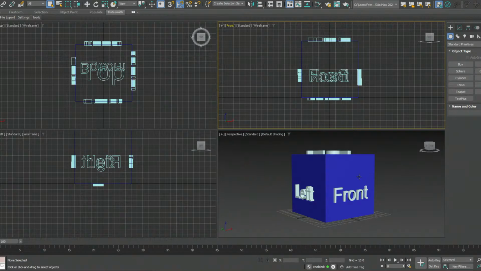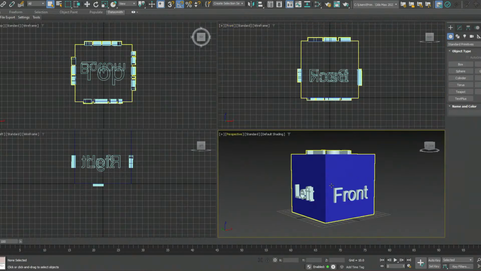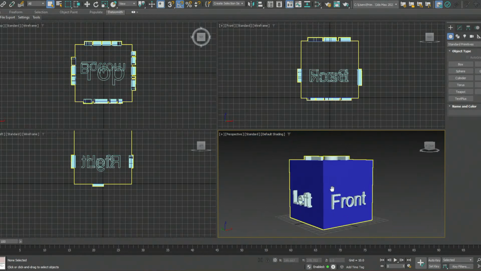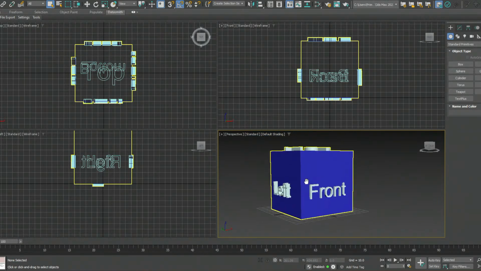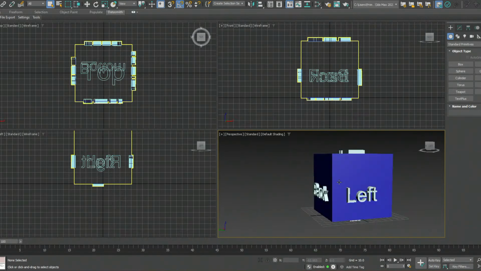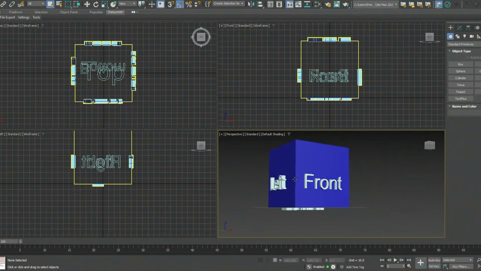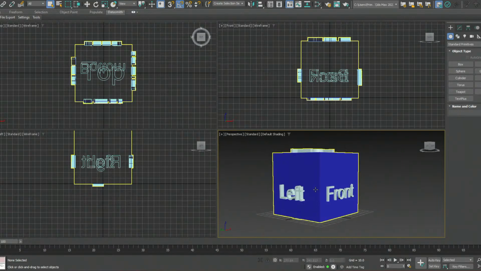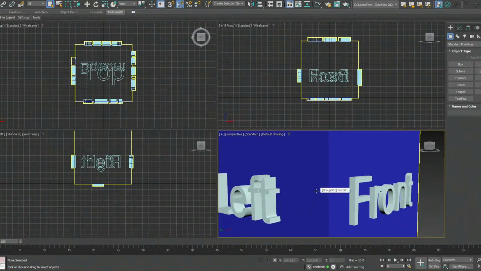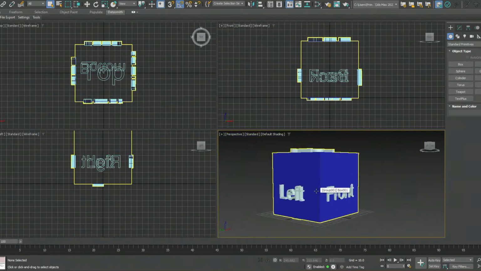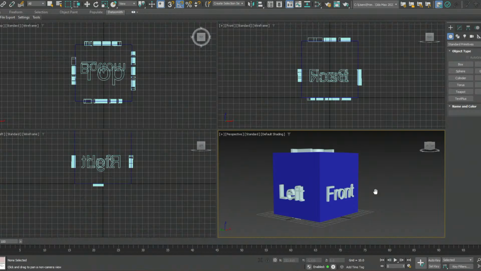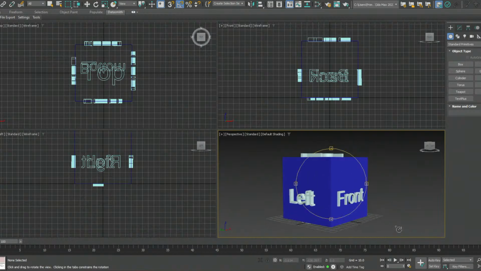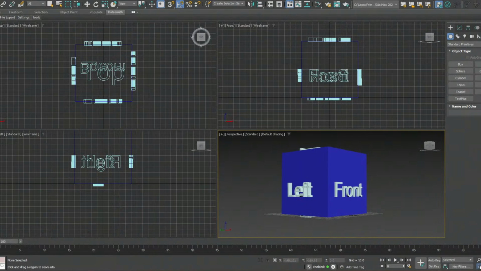The next thing you want to quickly know is how to pan. I'm using my scroll, that's the middle button of the mouse, and how to orbit. I'm doing this by using the same middle button and my Alt key on the keyboard. And the last is the zoom. Simple. I just use the scroll button to do that. You could find all that here, which is the pan, the orbit, and the zoom.